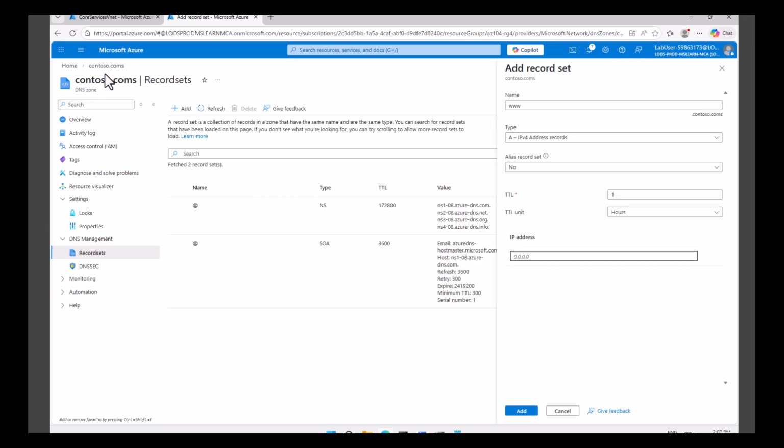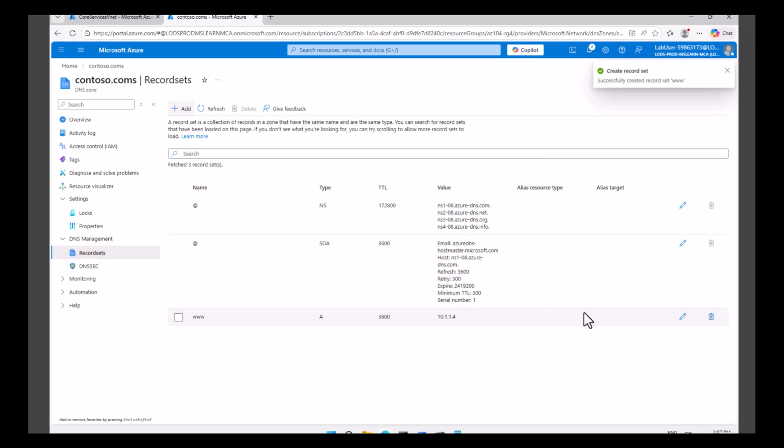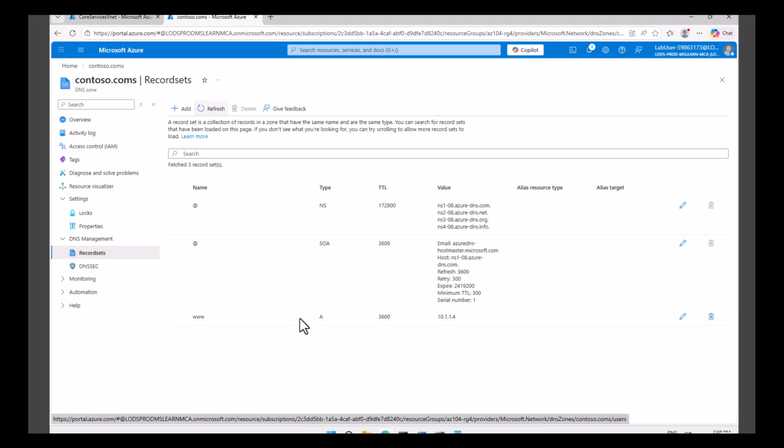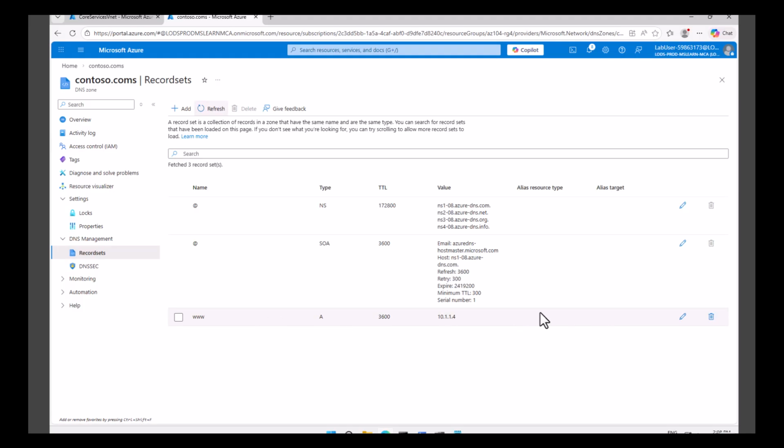Now this is a public one, so we'll need a public IP address, but I don't have one, so let me enter any random one here and add this. Now this is added. You can refresh here. Now this is available here.